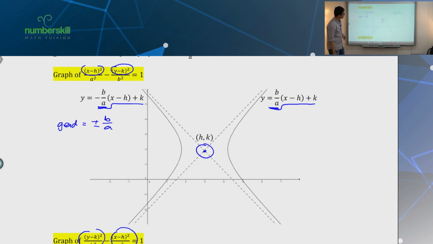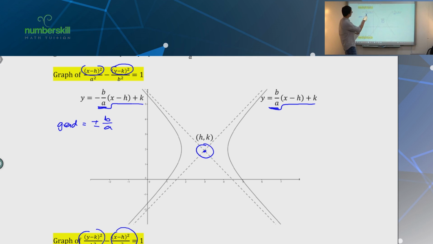Now, the irony is that when you are trying to sketch a hyperbola, the first thing you should do is to sketch out the crisscross, not the curve. Because with the crisscross, the curve comes easy. Understand what I'm talking about? Alright, so how do you find the crisscross? Well, the crisscross, after all, is just two lines. And how do you draw lines? You need gradient and point, that's all.